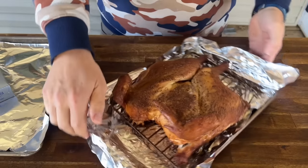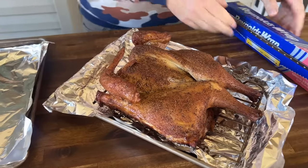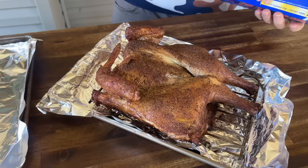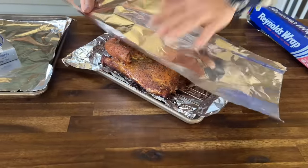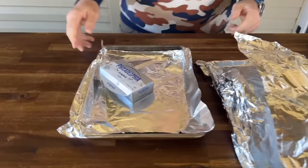All right, as you can see, our chicken is done. It took about an hour and 45 minutes. So quickly, I'm just going to wrap it in aluminum foil, let it rest, let all those juices calm down in it. I've turned down the smoker from 325 to 250. So it's on the way down.